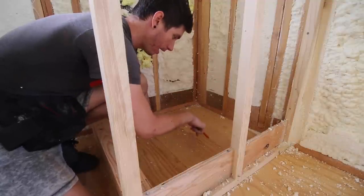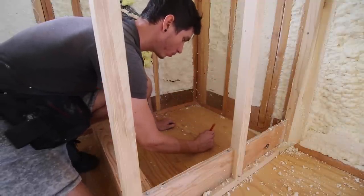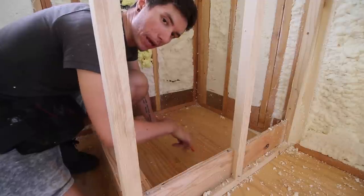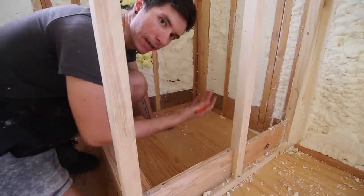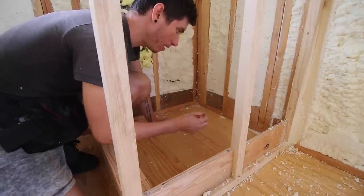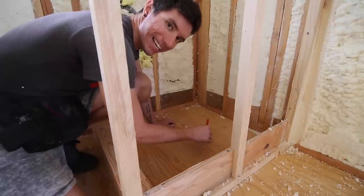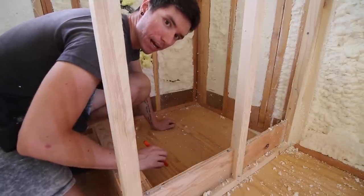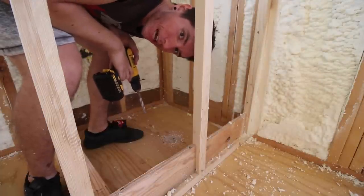Before I use the really big drill to drill a hole in this, I'm going to drill a test hole in about the area where I want it to be. Then I'm going to check below the house and make sure I'm not going to be running into any of the beams on the trailer on the bottom side, rather than messing around with awkward plumbing pieces underneath the trailer. So we'll drill a test hole straight through and see where it pops out below the trailer. Let's go check it out down below.